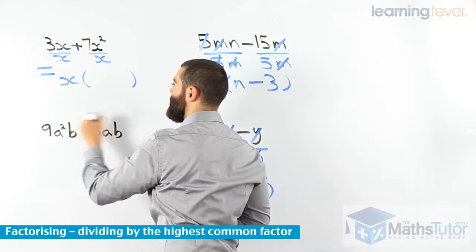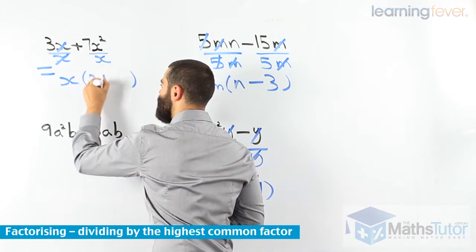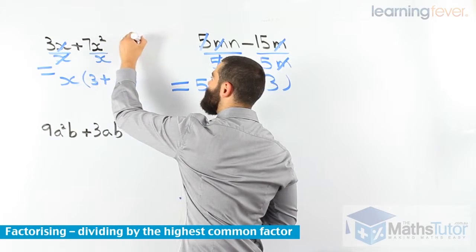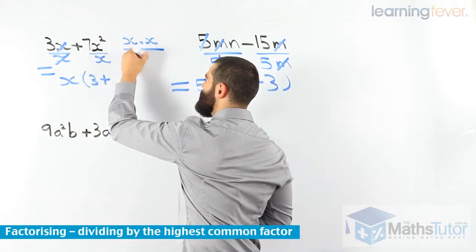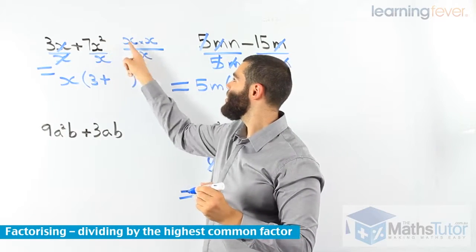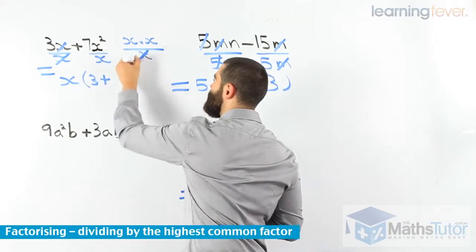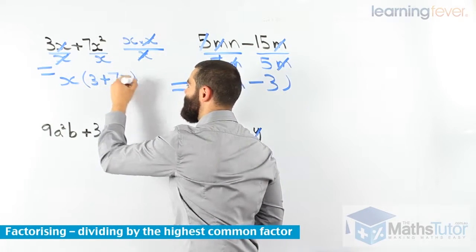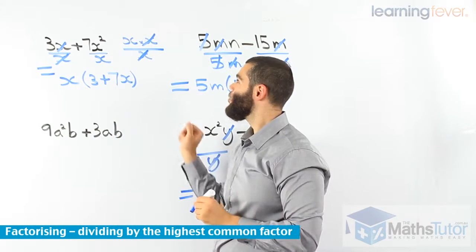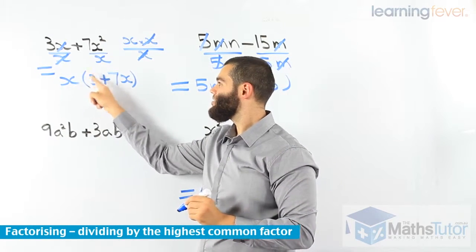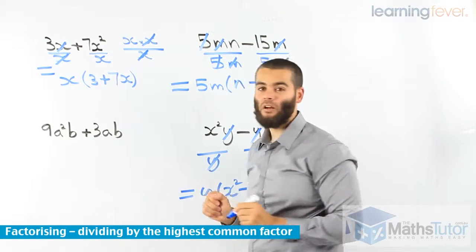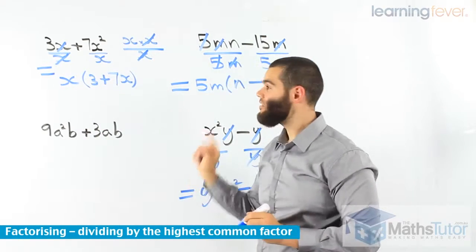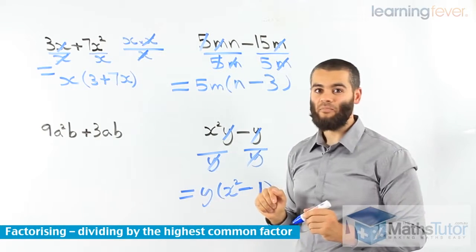open bracket, the x's divide, you're left with 3 plus the x here. We know that x squared really means x times x, and the x down the bottom. So x squared, if we want to expand it, is the same as x times x. So 1x from the bottom goes with 1x on the top. That means we're left with 7 and 1x on the top, 7x. Very important that you watch out for that. So our answer is x, open bracket, 3 plus 7x, close bracket. Very important that you can identify and see the highest common factor. Sometimes it's only a pronumeral, just like that example.